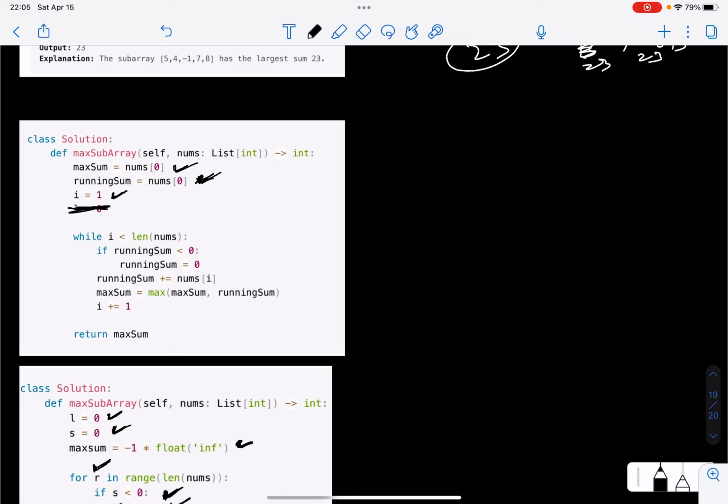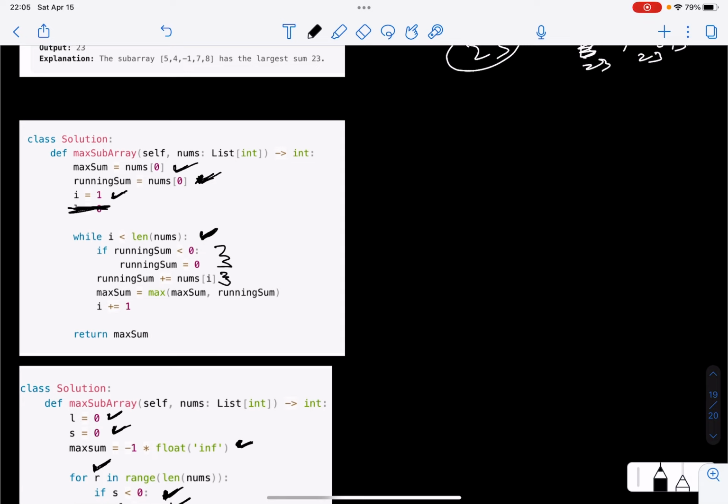Okay, so we have a while loop which runs till we exhaust the elements in the array. So if the sum is less than 0, we want to update the sum to be 0, and to that we add on the element we are currently processing. That's it. That's the logic essentially.